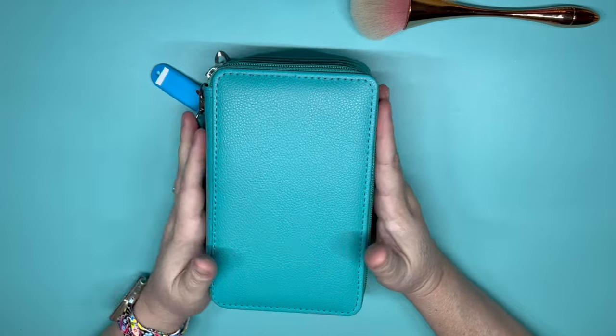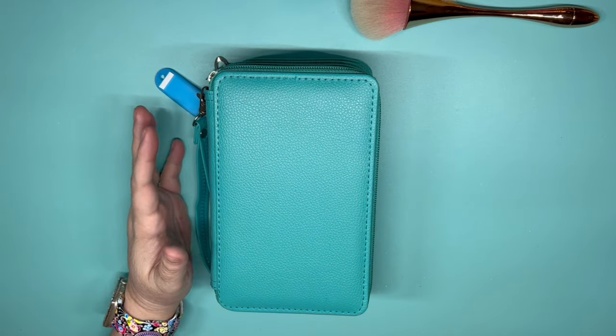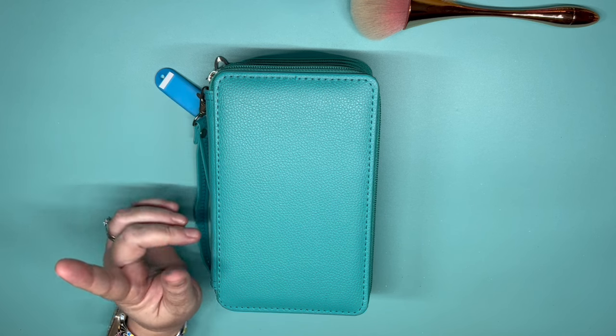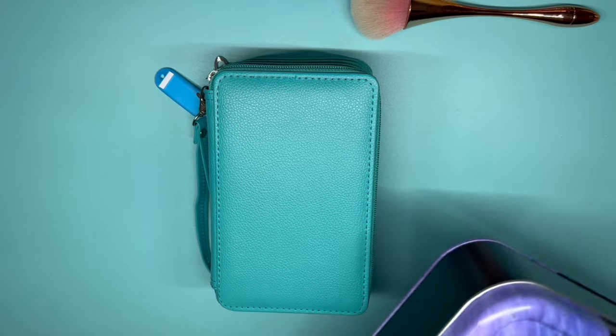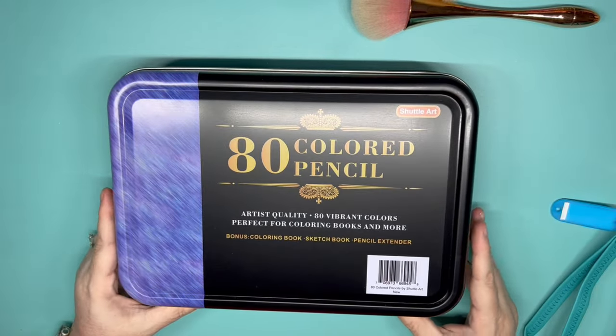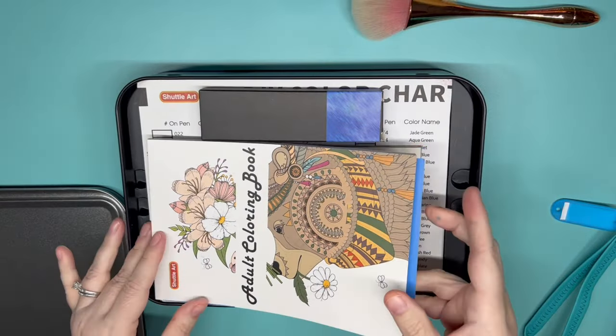Next, we have, for colored pencils, a pencil case. Now, most colored pencils come in a tin. I know I have a tin. Oh, give me one second. Here. So they come in a tin. These ones I have not swatched. I've had these since Christmas. These are Shuttle Art. There's 80 color pencils, and it came with all sorts of fun things.